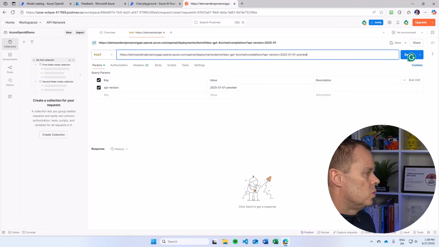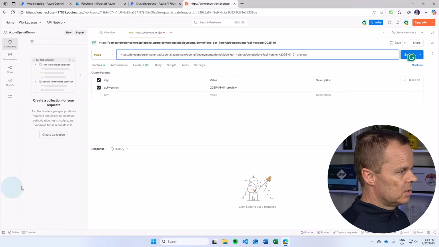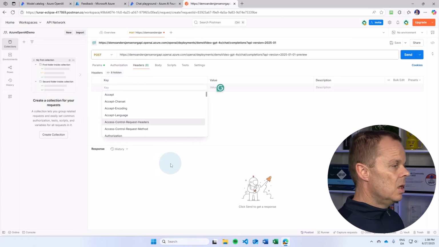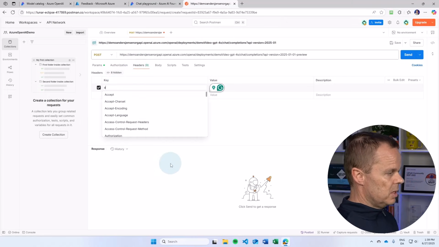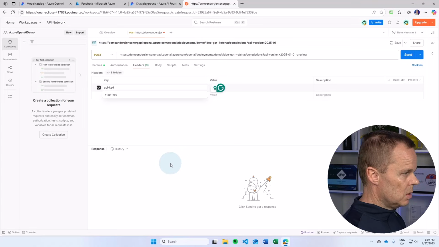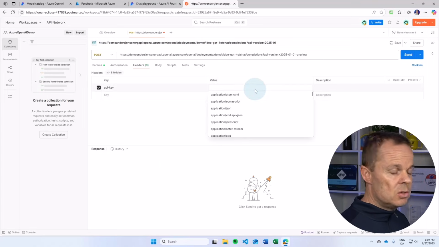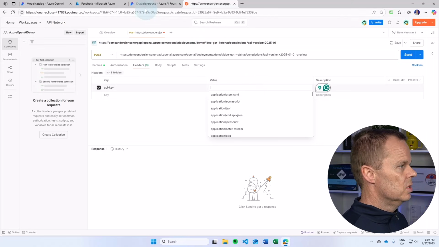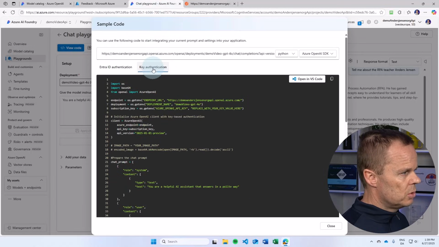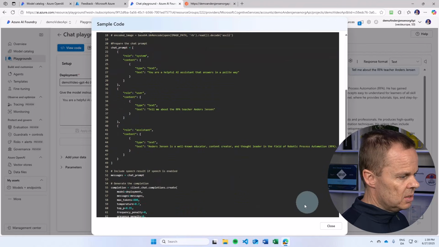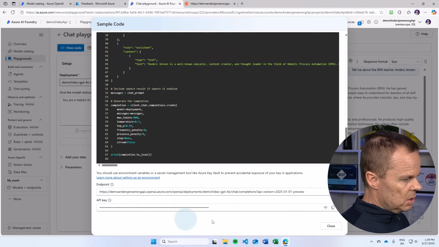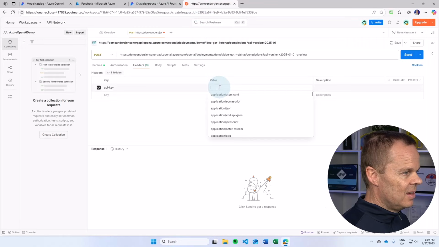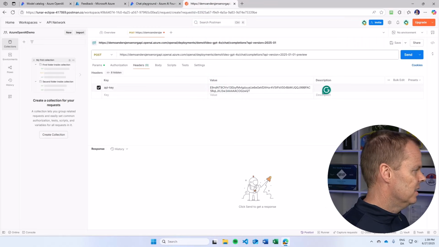Then I also want to add a few headers. So here you can see headers, and these come in key value pairs. The first one will be an API key. That is to authenticate that this is us connecting to this model. What you do here is to go to key authentication, scroll down, and here you find the API key and Control V it in.